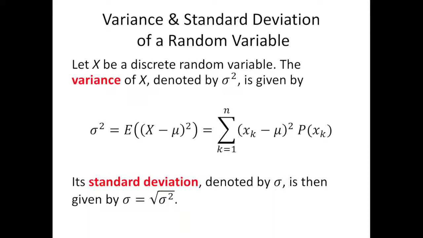Along with the notion of mean for a random variable, which we now refer to as expected value, we could also talk about the variance and standard deviation of a random variable. So this would talk about the variability of the values the random variable will take on. So here, let x be a discrete random variable. The variance of x, denoted sigma squared again, or sometimes with a subscript x on there. Sometimes you'll see me in upcoming slides use VAR of x, is given by the following formula.